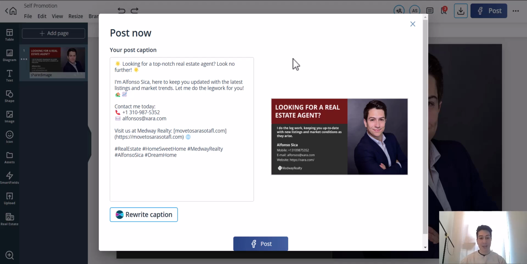To do this, all you need is to have three things set up in Xara: your brand and company information, templates, and to connect your social media account. None of these things take more than 60 seconds. And on top of that, we are happy to set up your templates here at Xara, so you have no excuse not to be posting regularly.